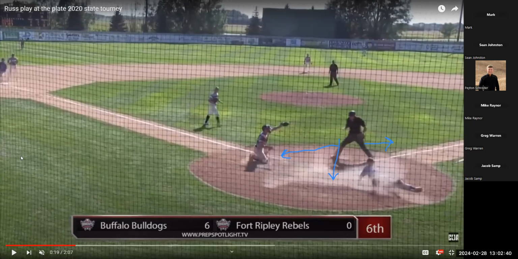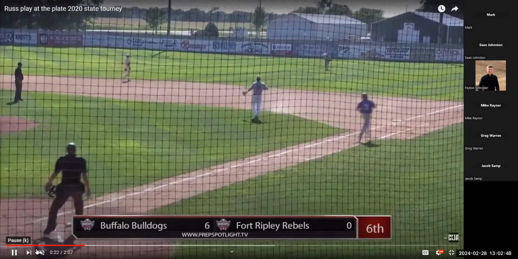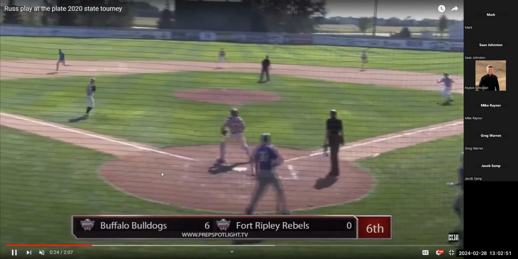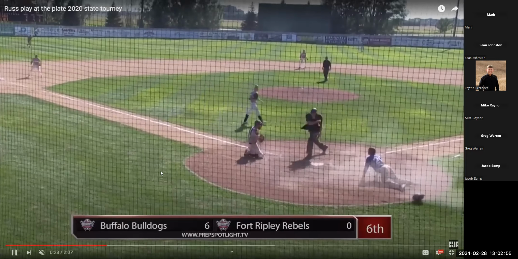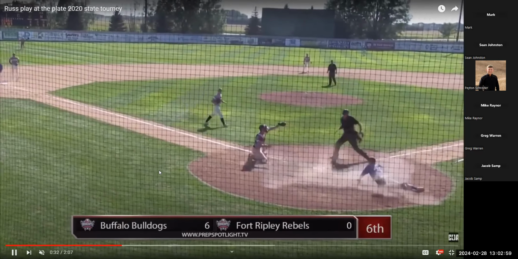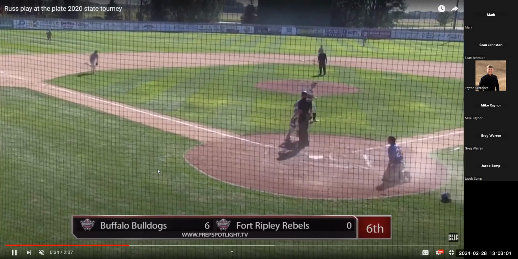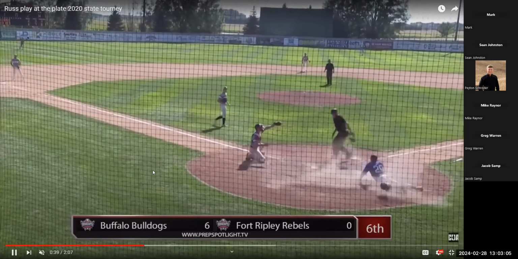On that point, one of the other things that I love about Russ, where Russ just advanced here, is exactly what Connor talked about. This is going to be a legal slide. Russ is reading this saying, I'm not going to have an explosion here. It'd be highly unlikely. So he's got to honor that there's a slide coming. So he can't get into the plate. He can't go where Connor was drawing, because that runner simply can't touch your body. He can't touch your shoes, your shin guards. You don't want that. So what he did is he honored that, but he still ended up with no more than 3 feet from him to where the play that matters.